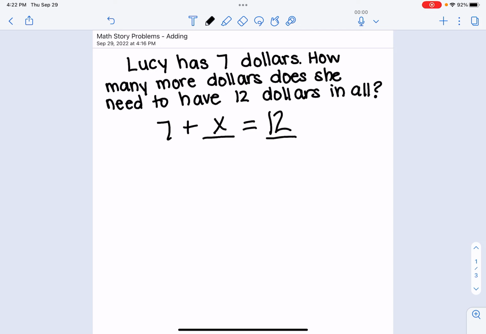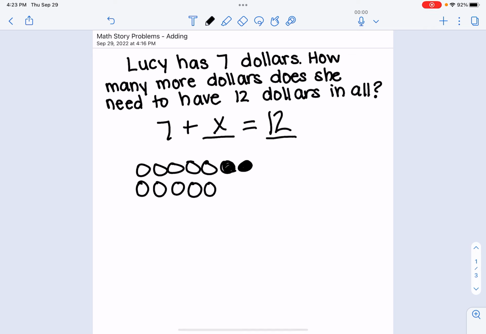And then students have a choice as to how they understand how to solve this problem. They could draw a picture. So they might draw something like this. Where they draw 7, and then they know that she needs $12 total, sorry. And so then they might continue on until there are 12 here total. So now they see, okay, I just did 5 more, and I see that that equals 12 total. So this is definitely an acceptable answer, an acceptable way to show their thinking, absolutely.